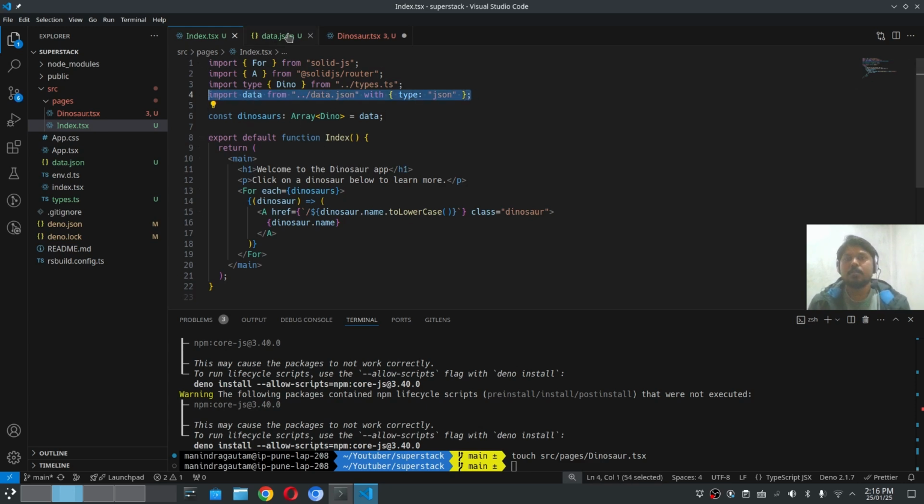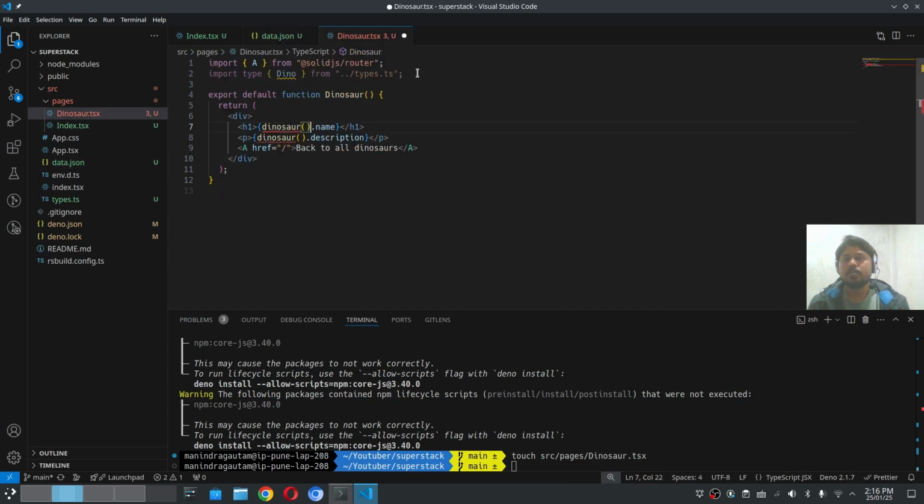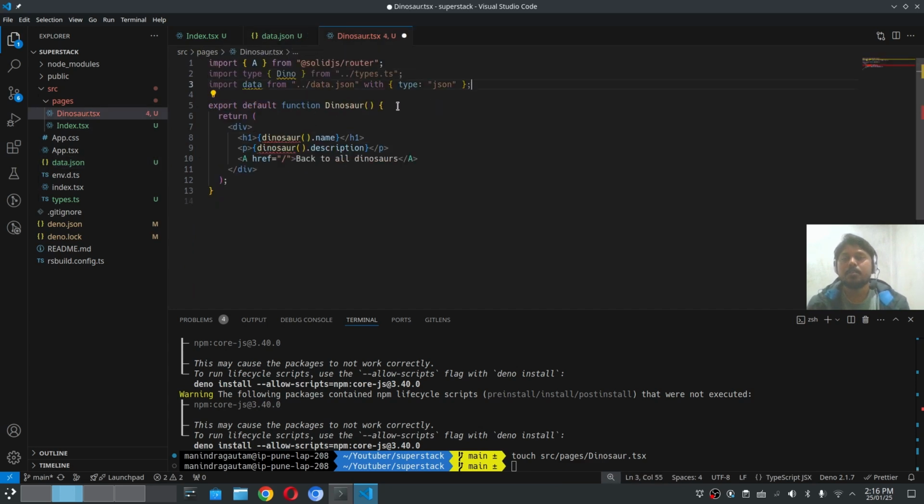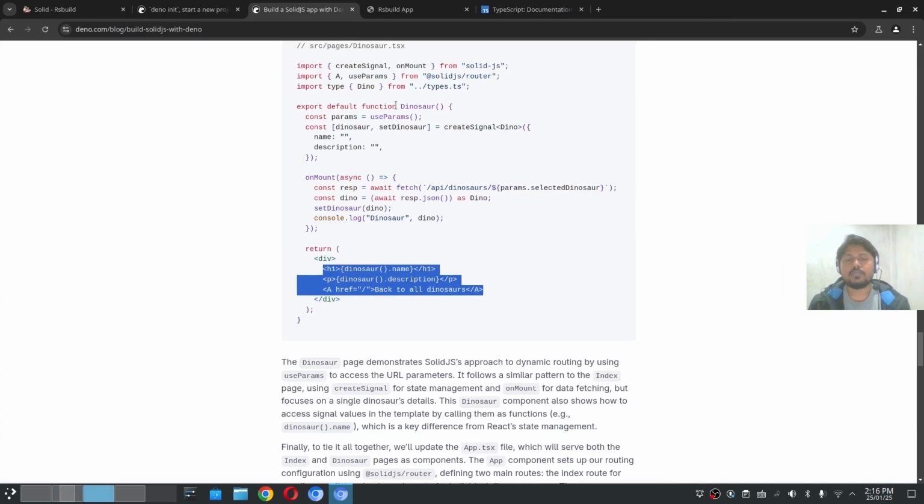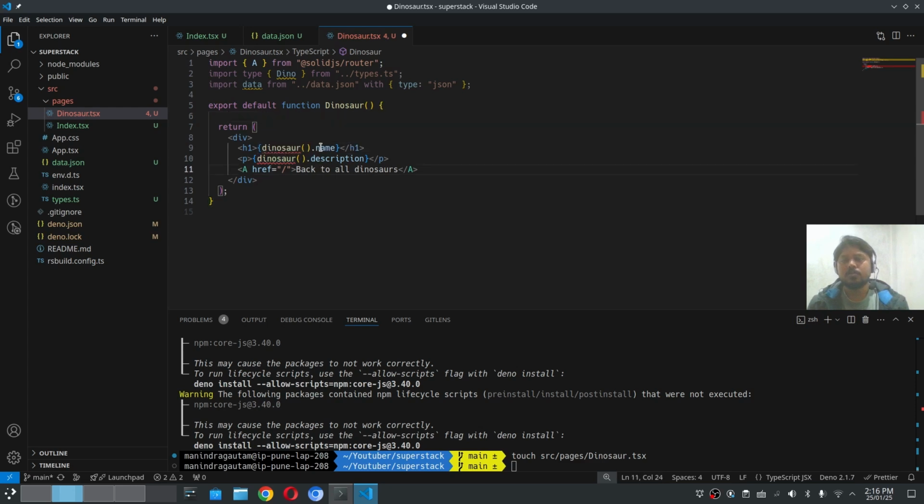Similarly, we will have the same import here, and I think we have to mount this dinosaur here now. Okay, so for now just remove this, because we need to supply the params in the front-end application for now.